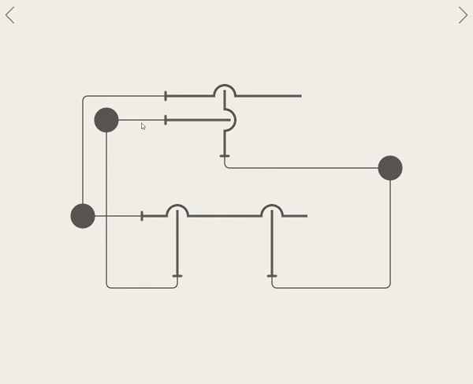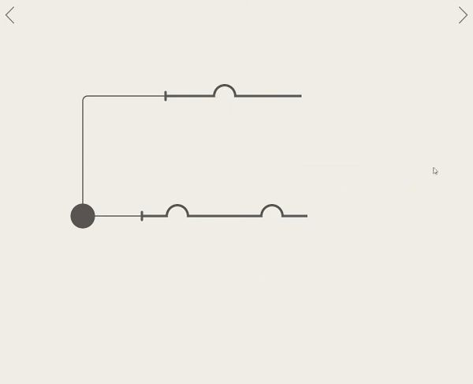Okay, this is one where the single button activates 2. But neither of these is hooked, so we can just press that right away. Now, this does 2 as well, but this one over here is hooked, and this over here is hooked, so we have to do this one first. So we press this one first, and then that one.